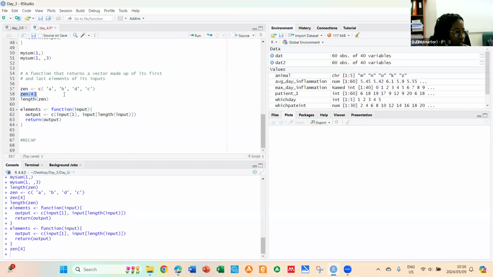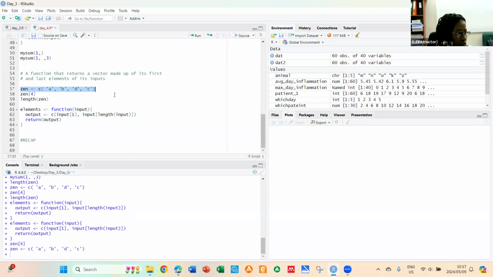It's telling you that you should add more. Why is that? Go to number 57, run number 57 first. So it has not been running all the time.